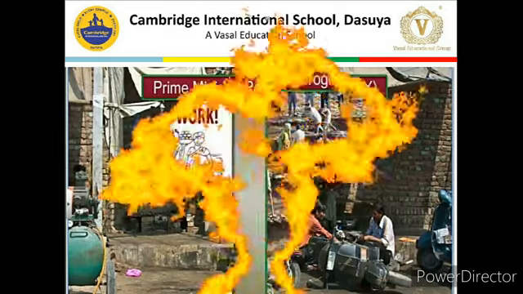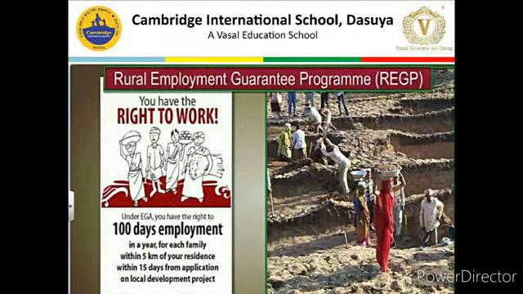The next program was the Rural Employment Generation Program, REGP, which was launched in 1995. The aim of the program is to create self-employment opportunities again, as we have just discussed in Prime Minister Rozgar Yojana. A target for creating 25 lakh new jobs was set for the program under the 10th 5-year plan.